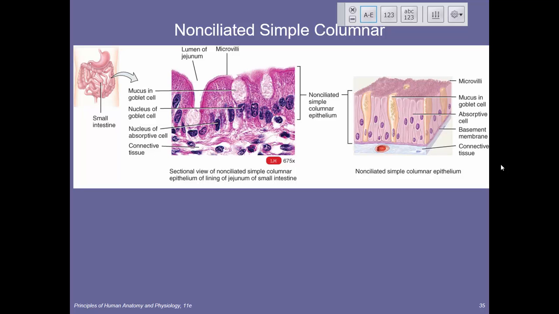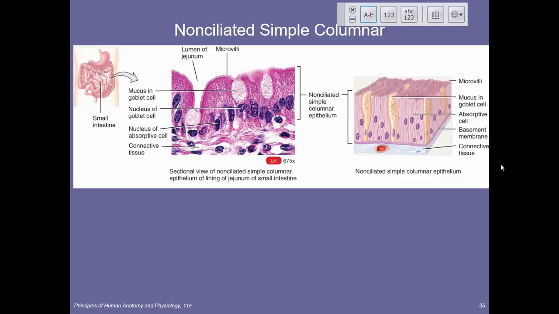Pseudostratified. It's not. Right? It's not pseudostratified because in pseudostratified, one characteristic you would have is what? What about the apical membrane is different than here? And this doesn't occur here. You can't see it because you're not close enough. It has to be intermediate. Yeah, not all of the cells would reach the apical surface. And here they all do.